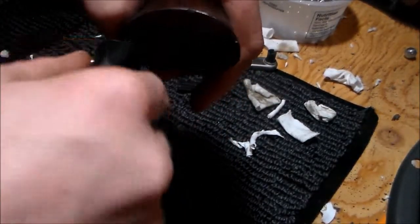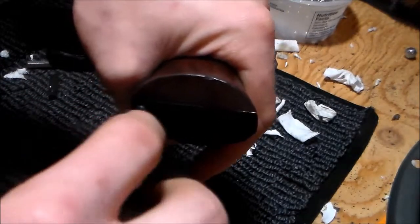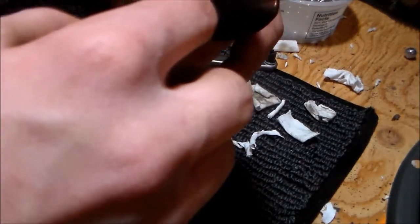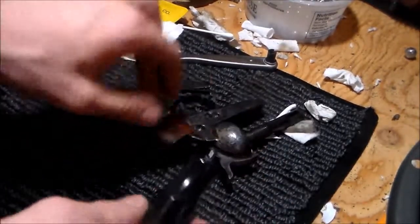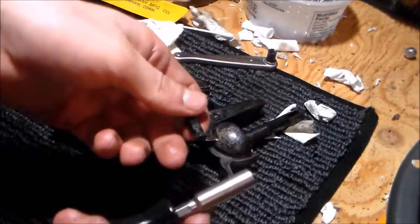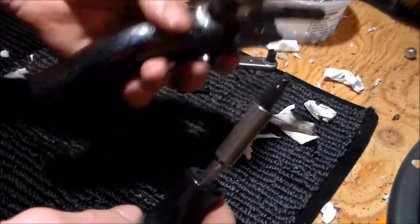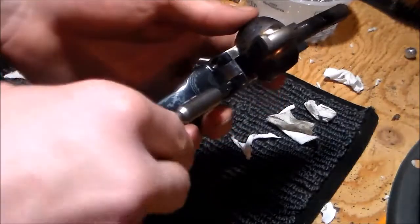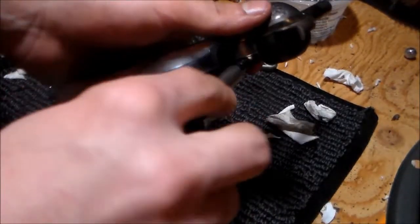I'm gonna loosen this guy up. Okay, so now I need an extension. And this extension's pretty jerry-rigged, to tell you the truth. It's very loose. It fits right in there, and I put my bit on there because I need the extension, because here the grip, just the way it's made, I can't get my screwdriver in there. I'm going to loosen this screw up.